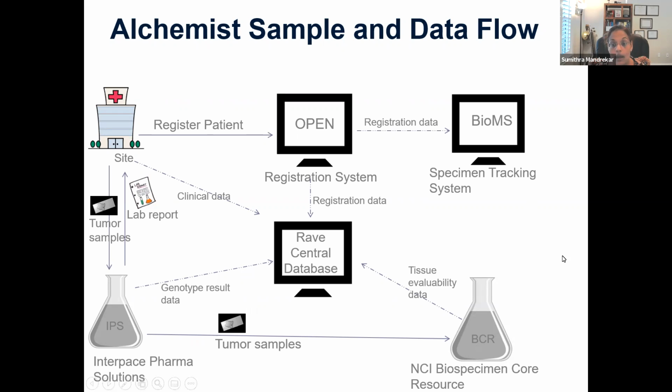So you can see how complicated this whole setup is, and if any one of these lines breaks down, it's going to be a very hard process for us to quickly get on board and get it fixed. So that's an important aspect when everybody talks about master protocols. It's exciting because they feel like, oh, it's one less protocol to write. We can bunch all these drugs and all these regimens into one protocol and it's easy to maintain. It's actually not the case. It takes as much effort or more to maintain these protocols and the systems that back these sorts of complicated studies.